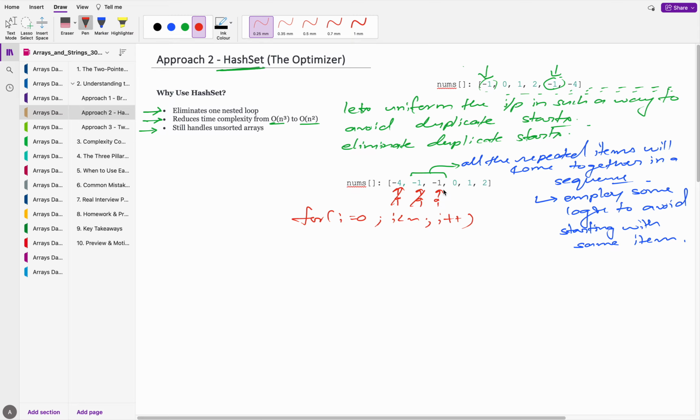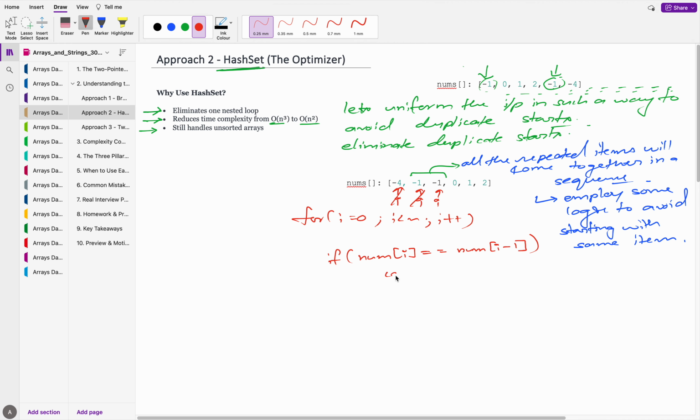It says again -1. So what logic can I employ? I can just employ if item at i is equal to my item at previous position also, i - 1. अगर same था.